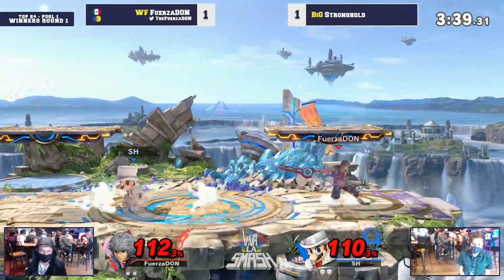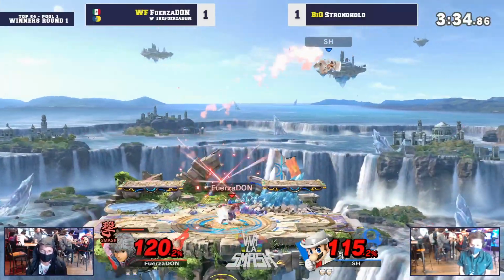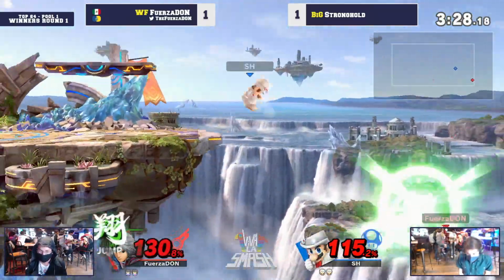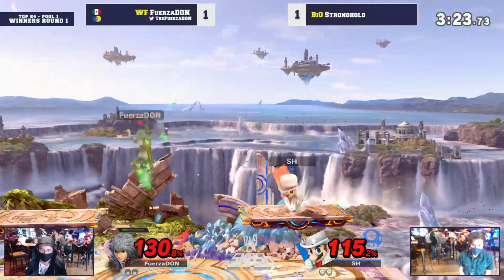In the case of this match, FuerzaDon, as you said, likes to put a hitbox around him or behind him as he's moving. But at the end of the day, that's what you want. At the end, Mario wants to approach, and Mario has little limbs that he uses to hit and make damage.